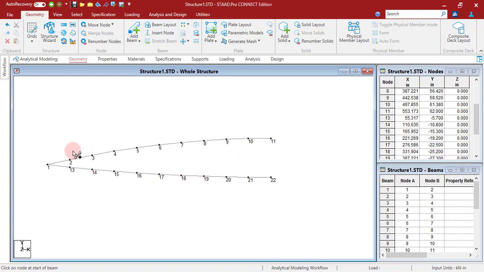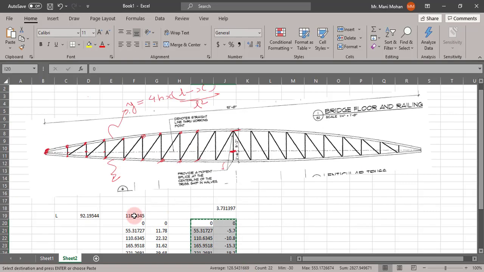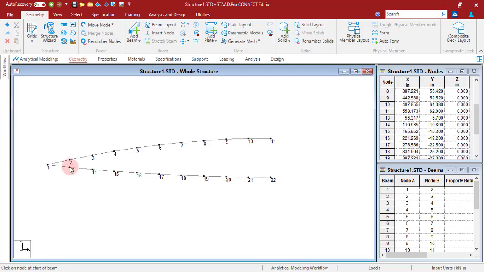So once this is completed, you can see the upper chord and bottom chord of the lenticular truss has been made. Click on this window and press escape. If you see the truss, you can see you have these verticals. These nodes have to be joined by these verticals. I want to speed up this work. I can see this node 2 and node 13 is to be joined along y-axis. Similarly, node 3 and node 14 has to be joined along y-axis.